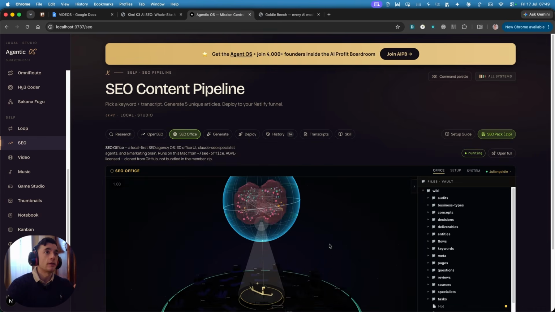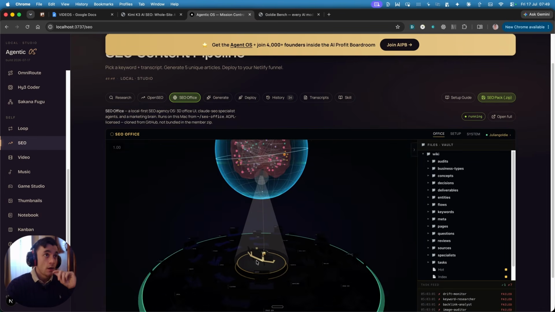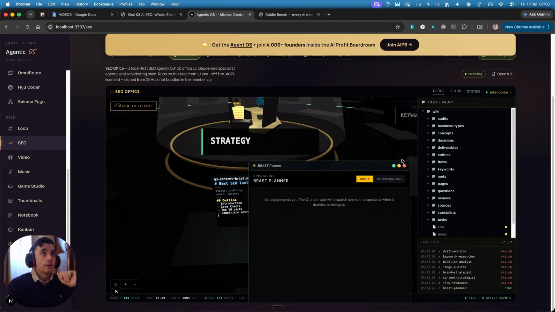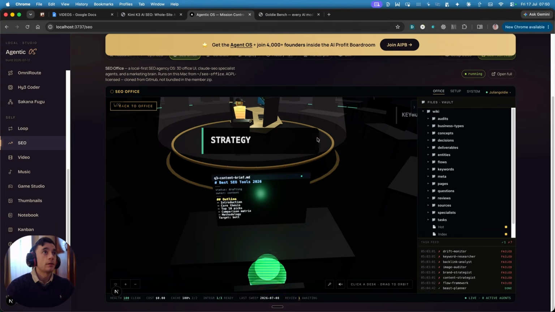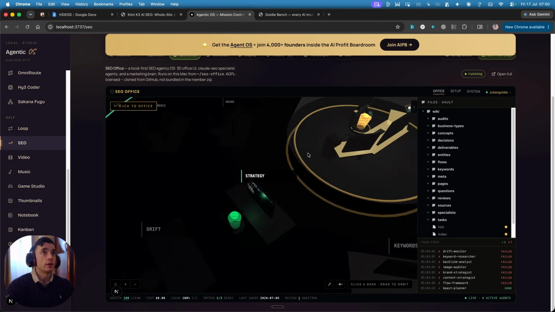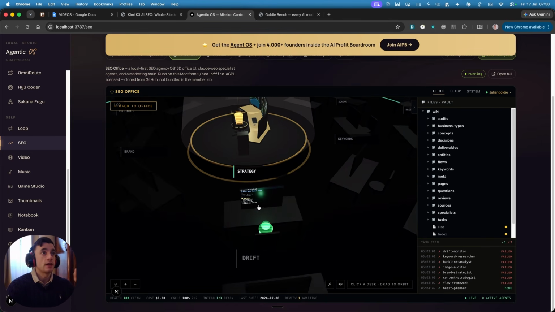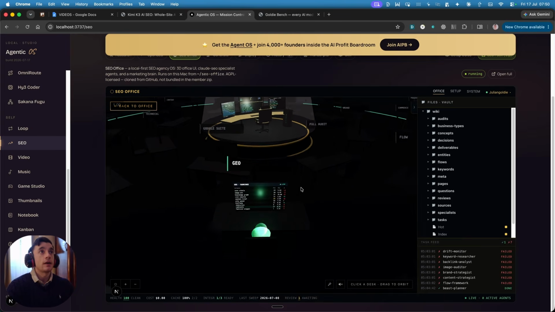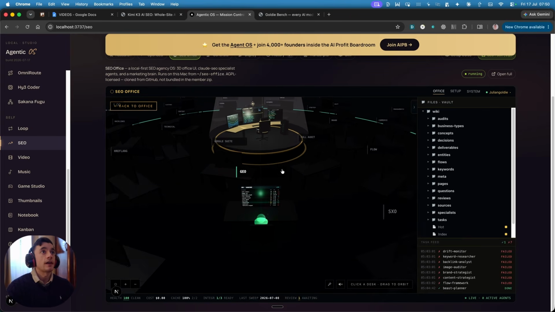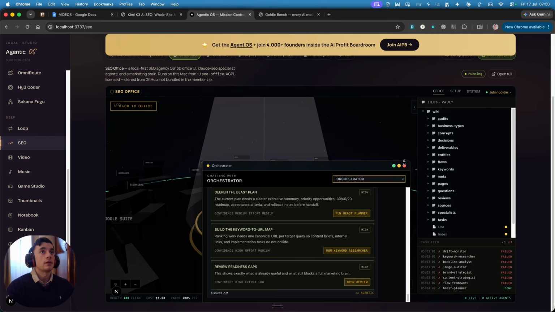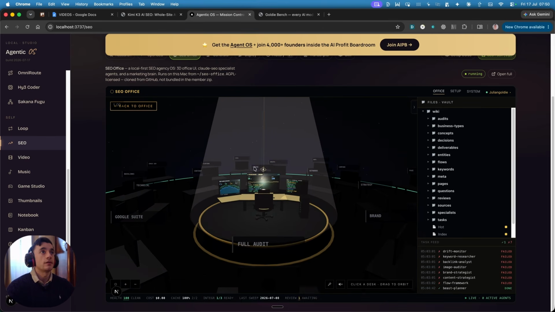We also have something called the SEO Office. This is an open source project where we have a virtual office with loads of different agents working together, as you can see, and then we can actually plug them in. Now, these are all different agents that we can use for different tasks. So for example, we have a strategy agent over here, we have the keyword agent over there, we have a GEO specialist, and they all work inside a visual office, and this is all visualized inside one beautiful format so that we can basically orchestrate all of our agents in one place too. And you could operate that with Kimi as well.